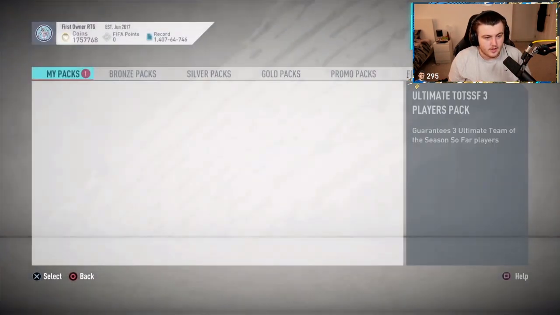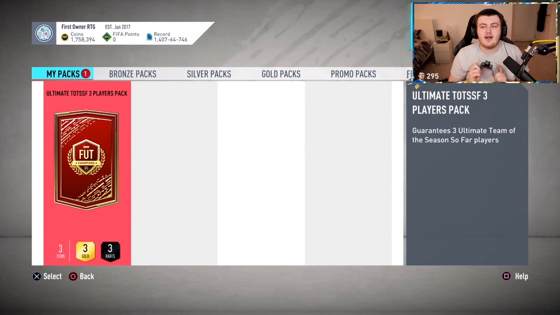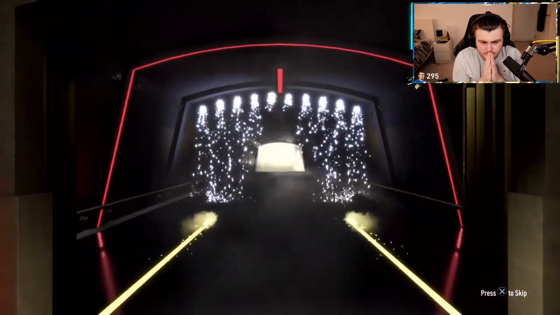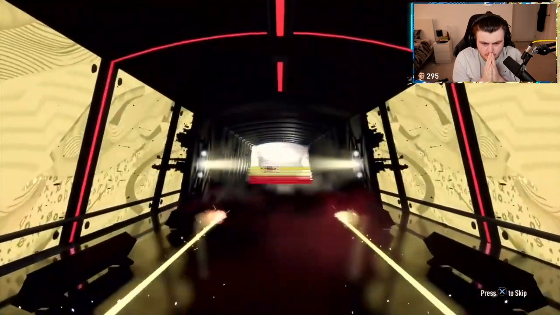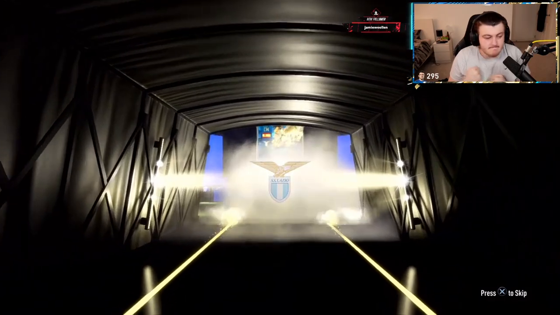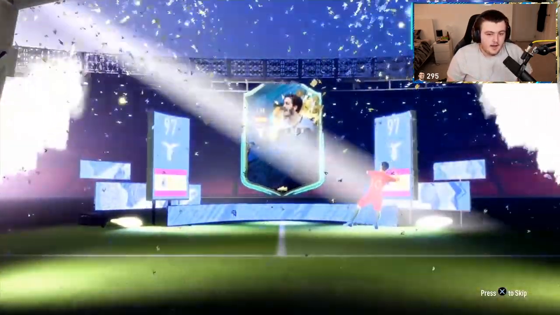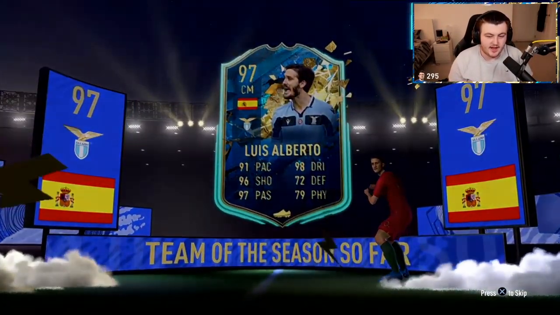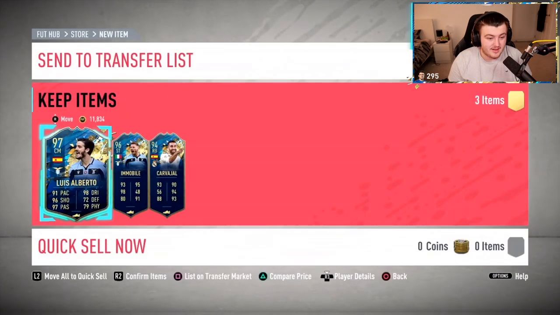Here we go. Elite Team of the Season pack, please. Show us a big nation here. We want to see a big nation, please. Big nation, EA, please. Come on. Okay. Something good in here, please. Something.